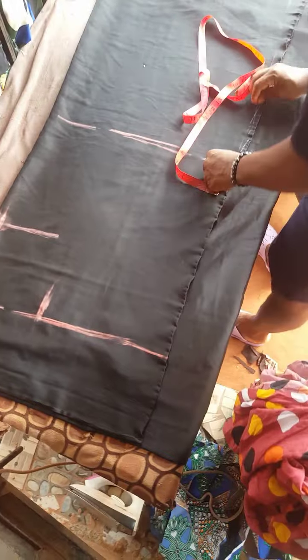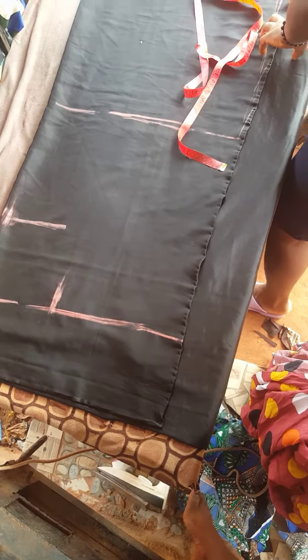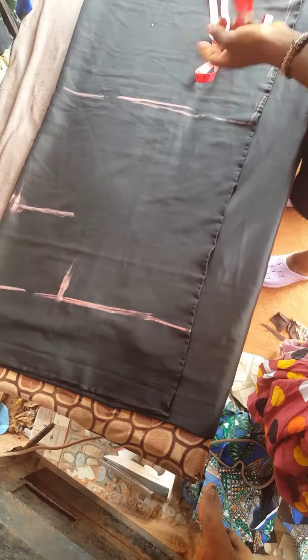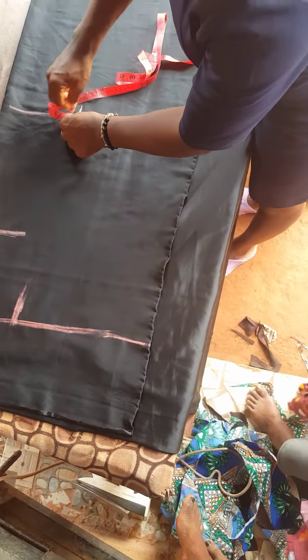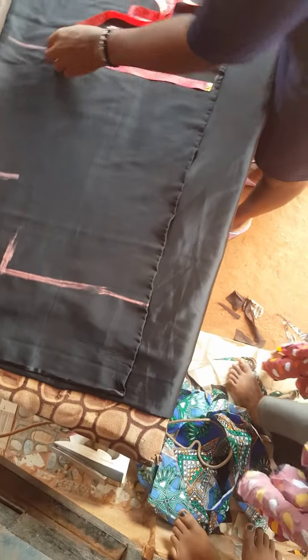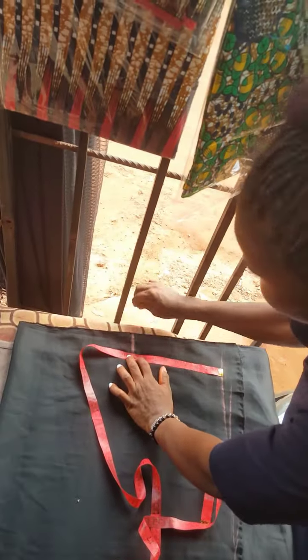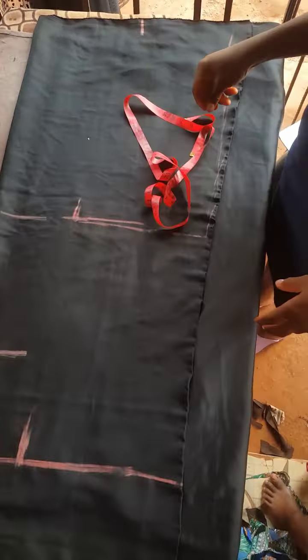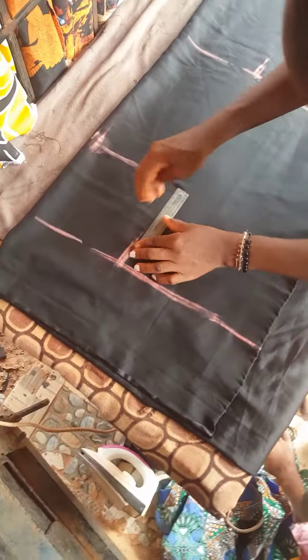So the next thing I'm going to do now is to get my new measurements. Understand? So you have to minus 1/2 inch from this side for the allowance. So I'm going to get my new measurement, which is 25 divided by 2, and I'll mark it. After marking the down measurements, I'm going to get my down measurement, which is 20 divided by 2, that is 10 inches. I'll mark my 10 inches. So I'm done with it.